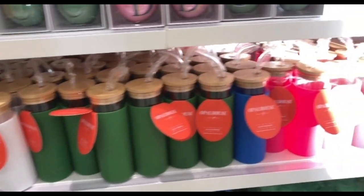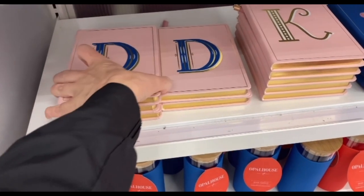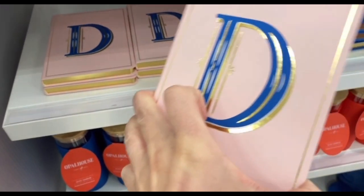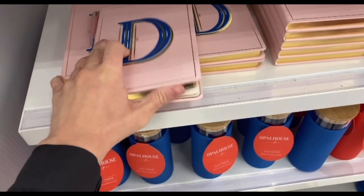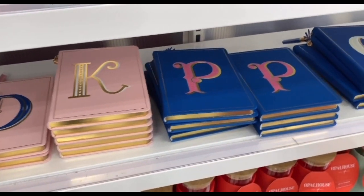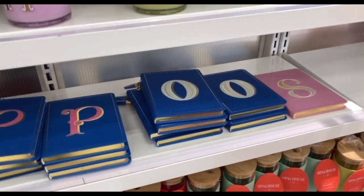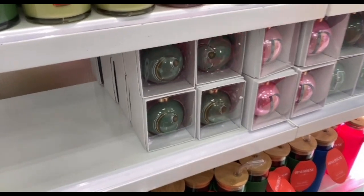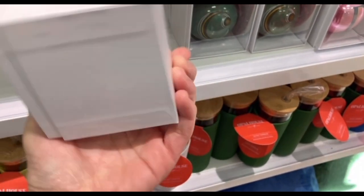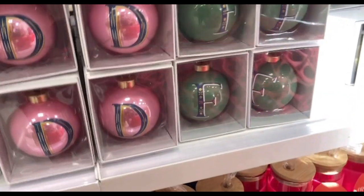The tumbler comes with the straw and then it has the outer layer of cushion that comes in different colors, and I think it just makes a great gift. I couldn't link it and many of these things I cannot link yet, but stay tuned because I will check back and link them if I can. The price wasn't listed on the tumblers, but moving along to these monogram notebooks — they are $5 each, would make a great gift, and the outside is rimmed in gold along with the lines on the inside. They also have ornaments with monograms as well, in different color variations, and they are $5 each.